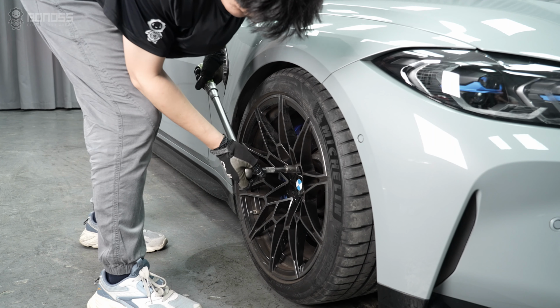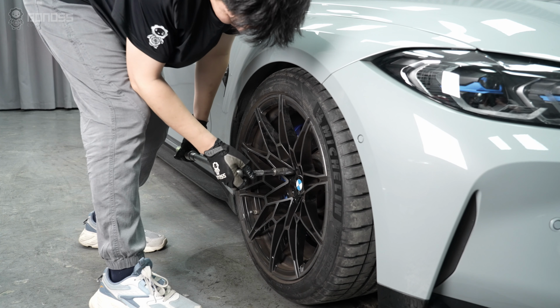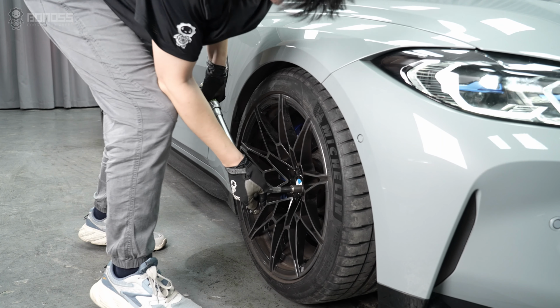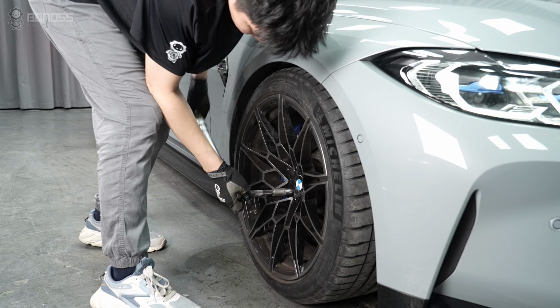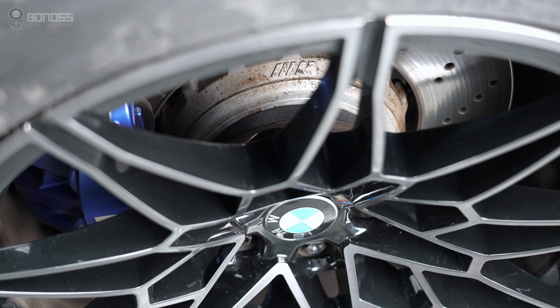Use a torque wrench to tighten the extended wheel bolts to the specified torque. Always tighten them in a diagonal sequence. This will ensure that the extended wheel bolts work properly. The same operation is done for the remaining wheels.